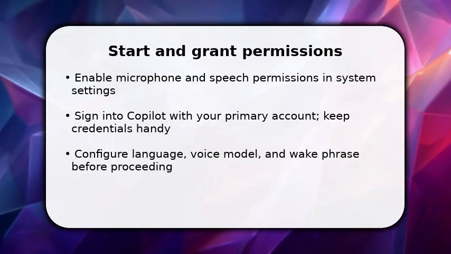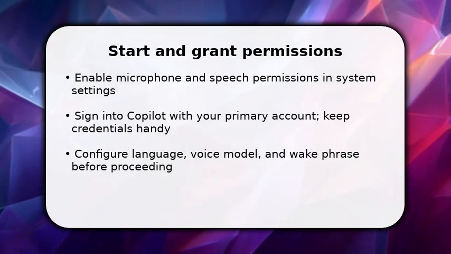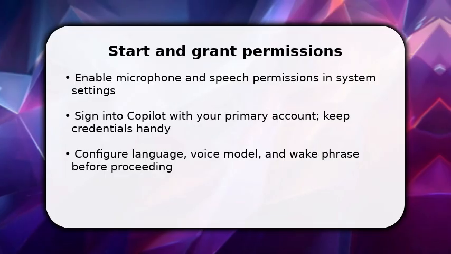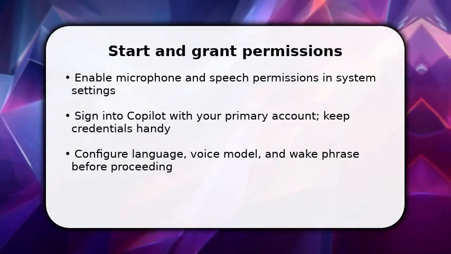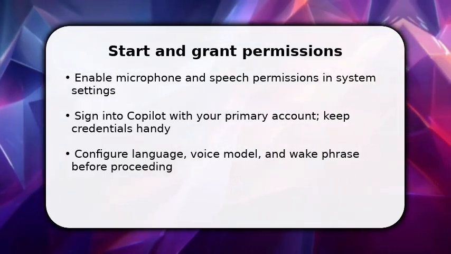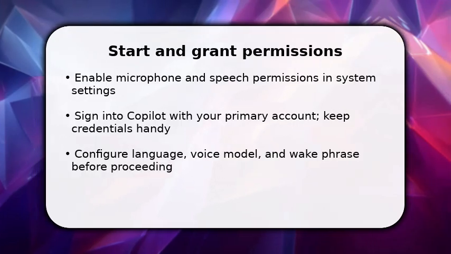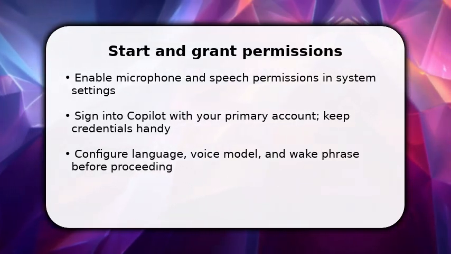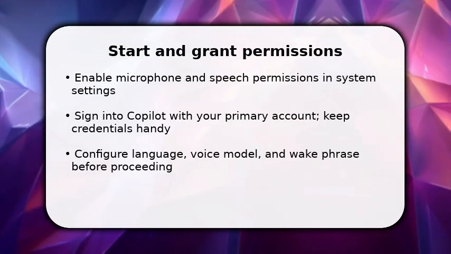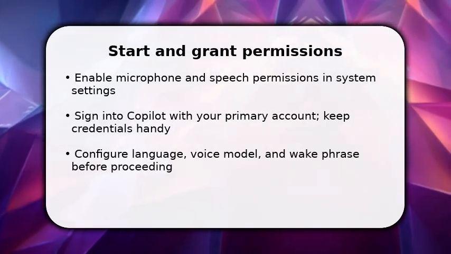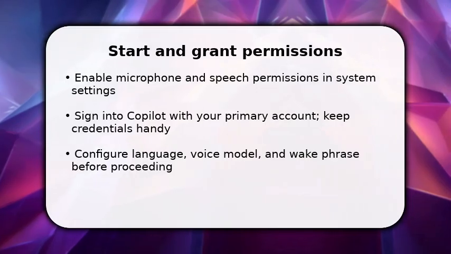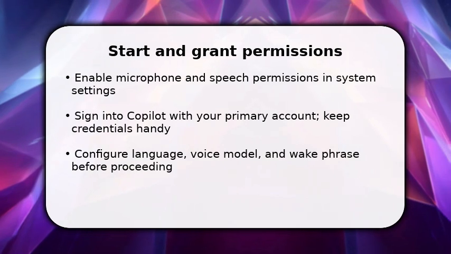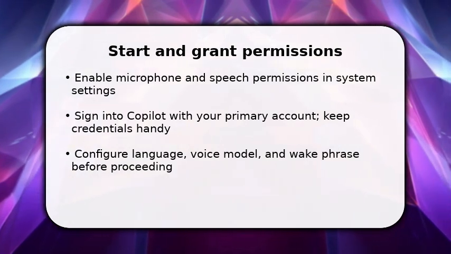You begin by enabling microphone access and granting speech permissions so audio flows to Copilot. Once done, sign into your Copilot account and confirm the language and voice model. This ensures accurate recognition. Make sure to set a clear wake phrase and test in a quiet room to verify input levels. You'll hear prompts if permissions are missing, so act on them immediately. These first steps remove common blockers and let you proceed to task-focused commands without repeated interruptions.